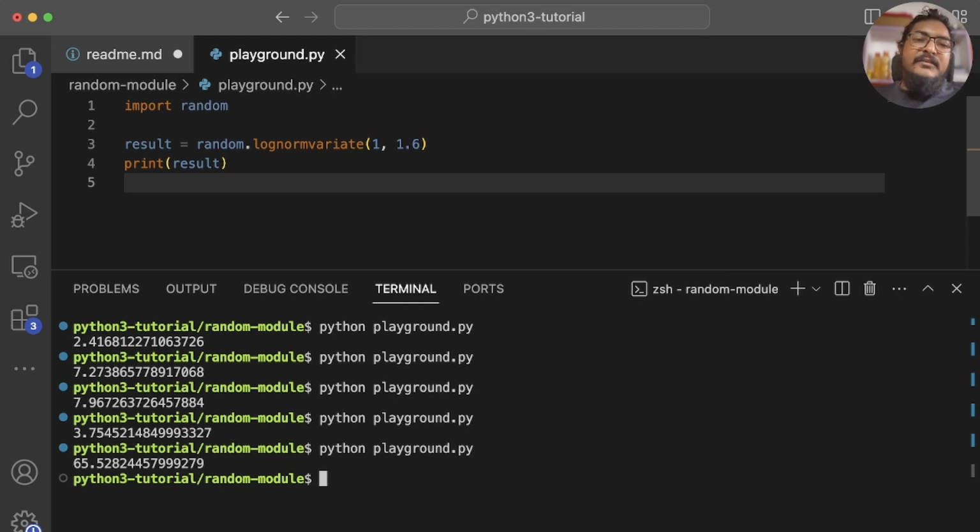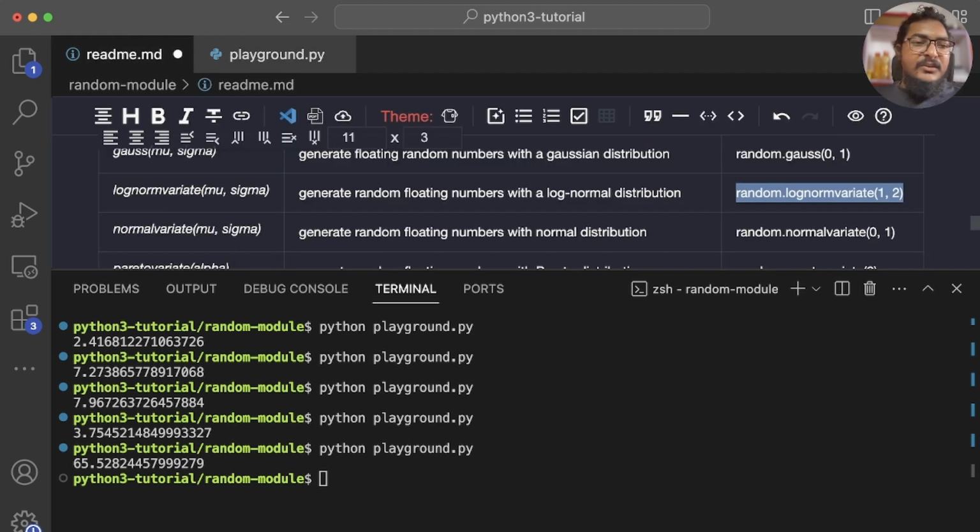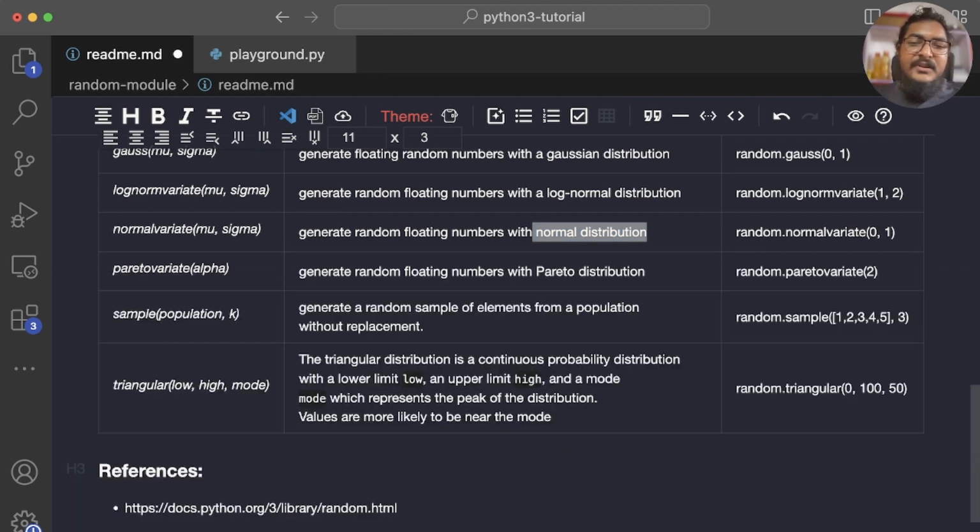So let's look at normalvariate. That also takes mu and sigma. It follows the normal distribution to generate the random data. So let me clear this out. Let's copy this function and try it in the playground.